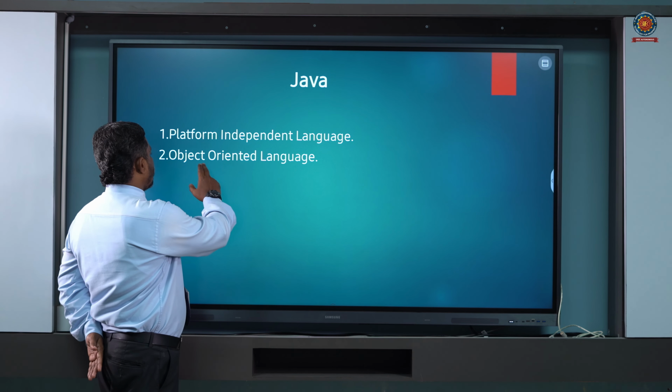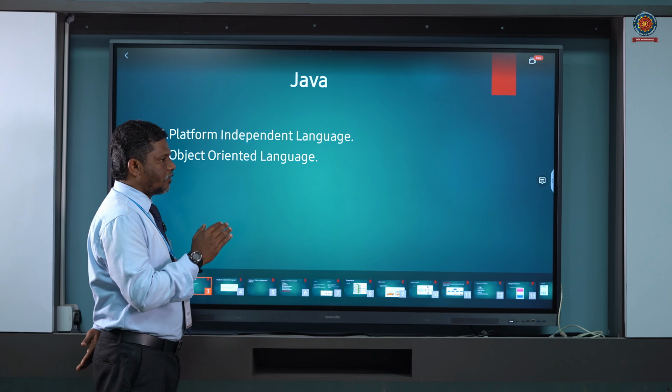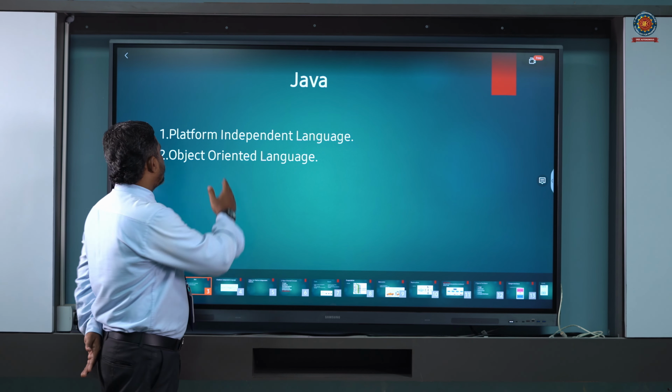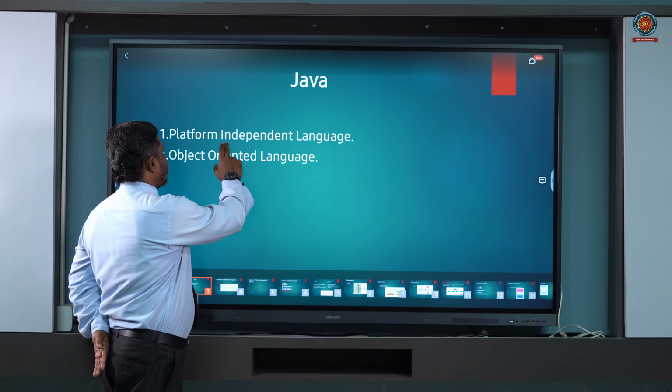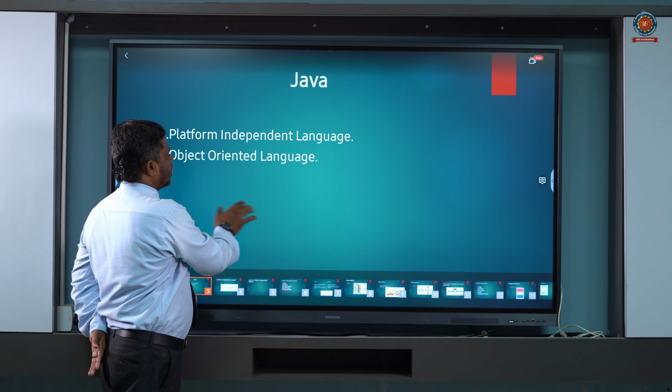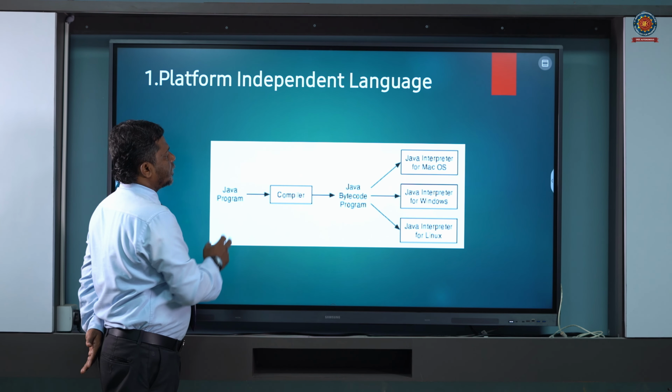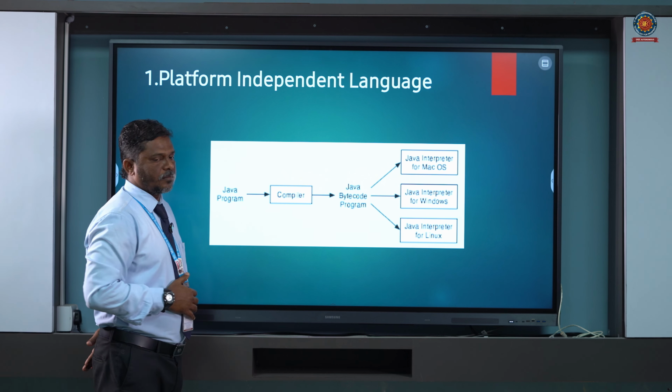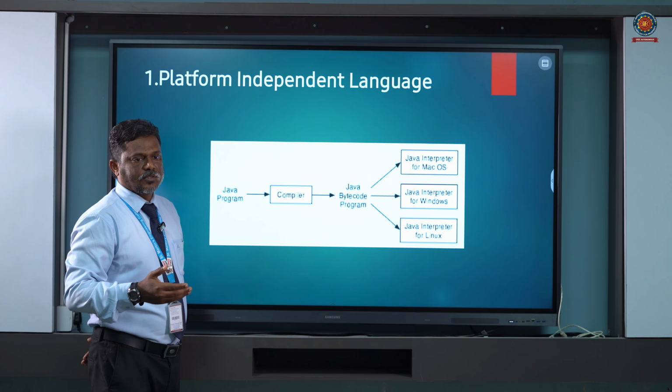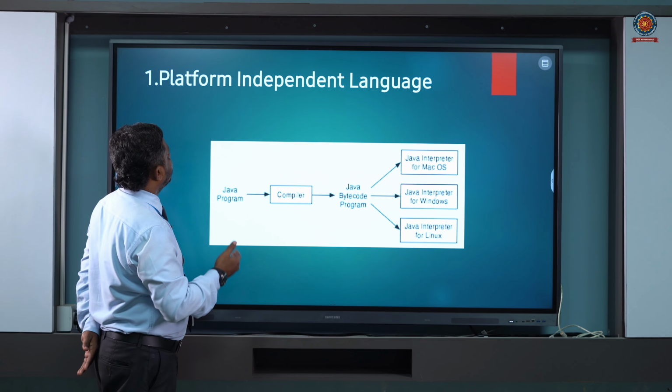So it is called an object oriented language. So Java supports two main features: platform independent language, and object oriented language. By using this diagram you can easily understand what a platform independent language is.